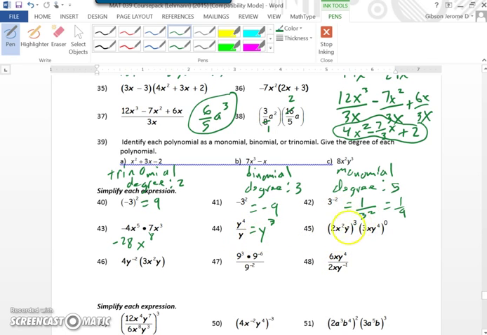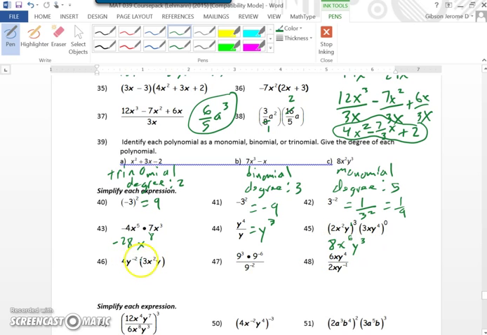Now we look here. We have exponents on the outside. If you look at this exponent on the outside here, wouldn't this just equal 1? So we know whatever we get here times 1 will be whatever we got here, right? So this would be 2 to the 3rd power, which is 8. X to the 2nd to the 3rd, we multiply the exponents, and that would give us x to the 6th. And then this is y to the 1st to the 3rd, which would give us y to the 3rd. So our final answer here is 8x to the 6th, y to the 3rd.